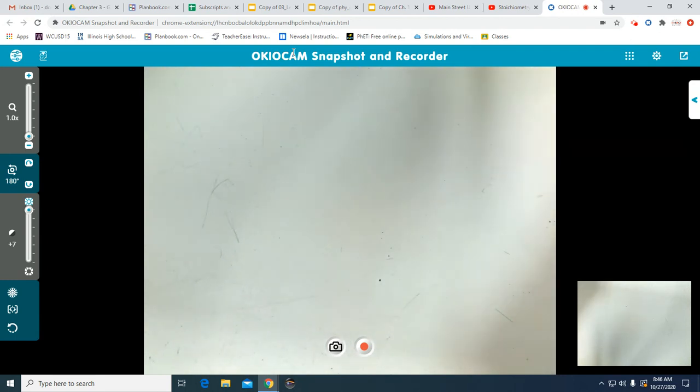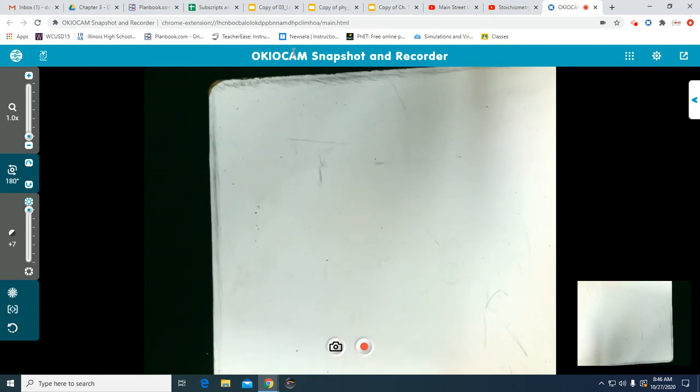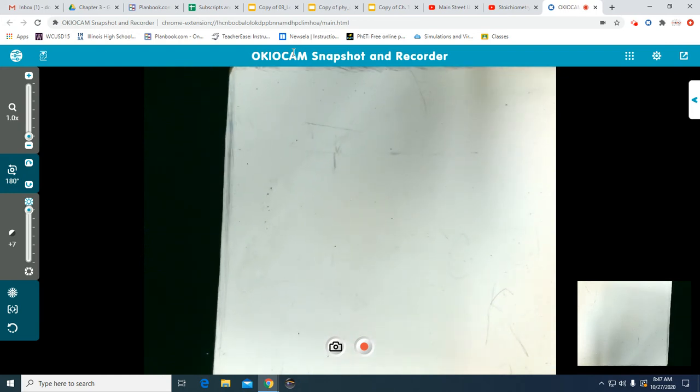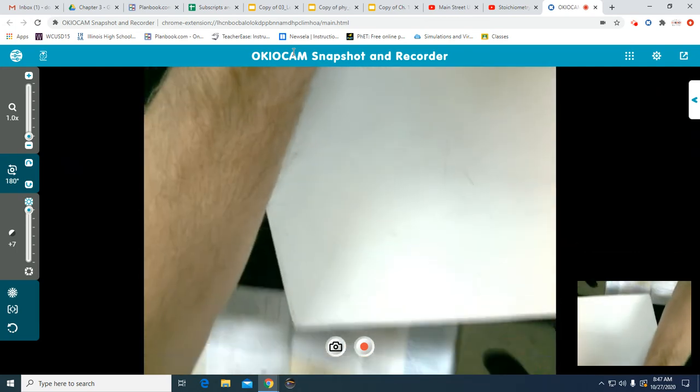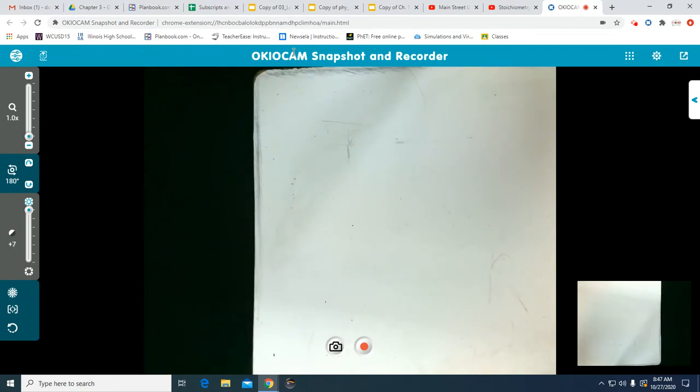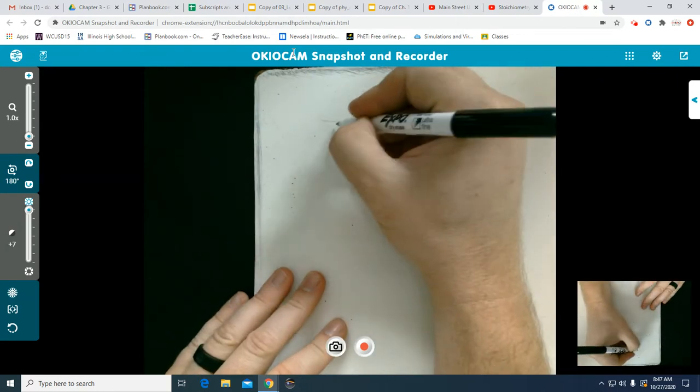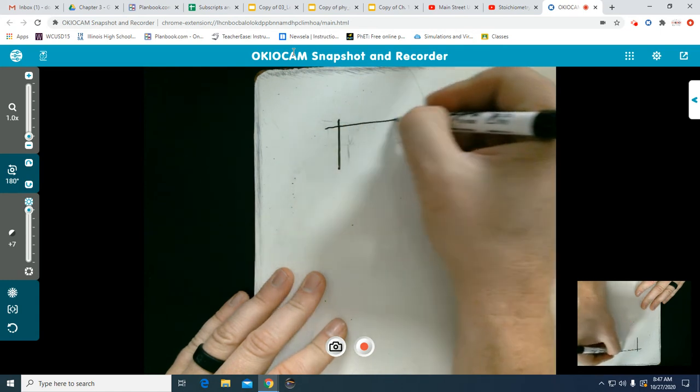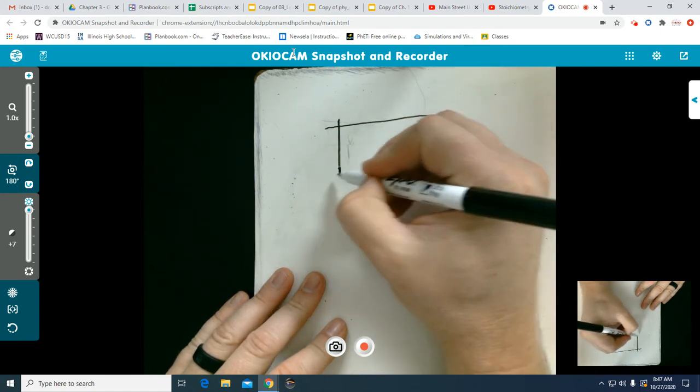Number 2 says, a cat chases a mouse across a 1.0 meter high table. The mouse steps out of the way, and the cat slides off the table and strikes the floor 2.2 meters from the edge of the table. When the cat slid off the table, what was its speed? So again, we are going to have another situation where we need to solve for Vx. So again, let's look at just the image here of what's going on, because I like to draw pictures, apparently. So again, here's the table. Here's the ground.